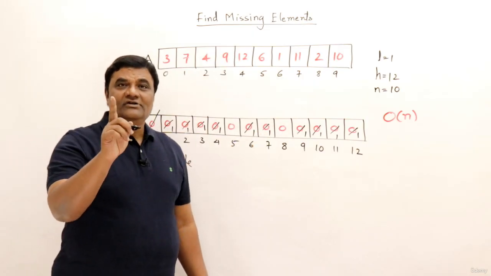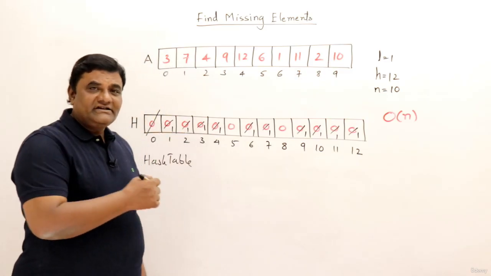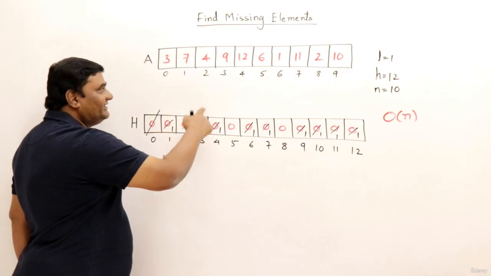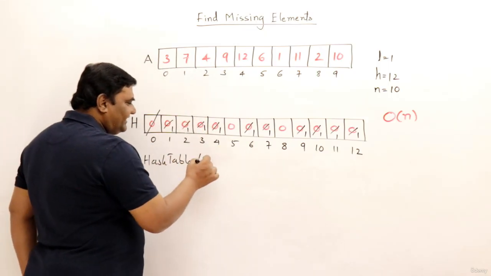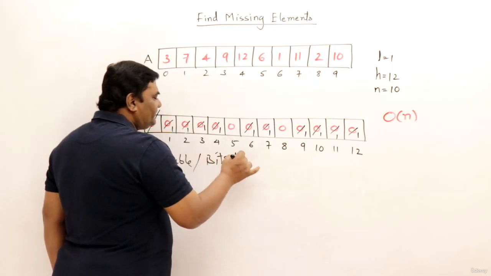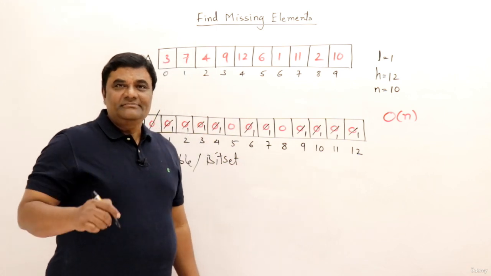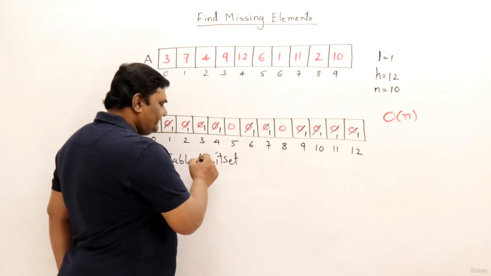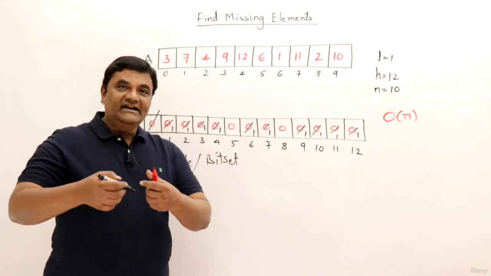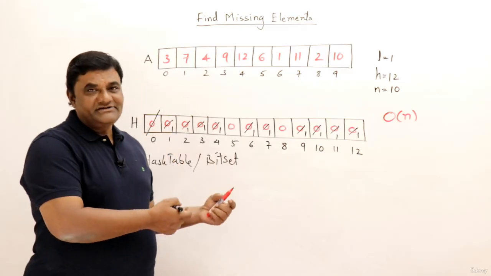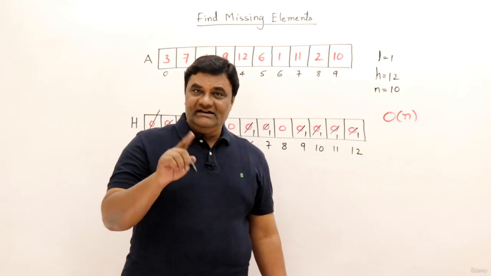Remember that hash table takes constant time; the ideal time for hashing is constant. So this is taking constant time for storing those elements here, right? So this is a hash table. Or else we can call it a bit set. So we are taking the set of bits for each number and we are marking them, and whichever are zeros, those elements are missing. Yes, this bit set, we have not implemented the complete mechanism of the hashing technique, like using a hash function, all those things, but this is the simplest form of hashing. Remember, whenever you have to search, you can apply hashing if possible.